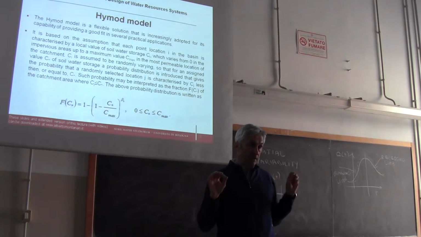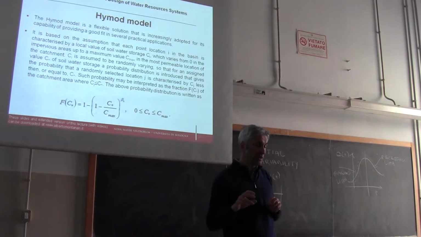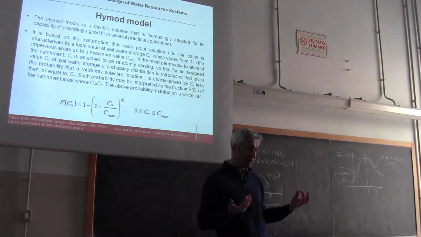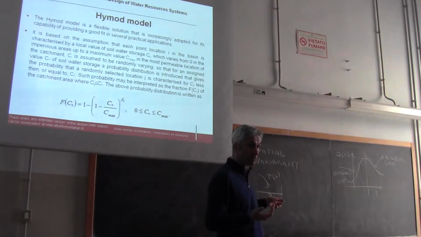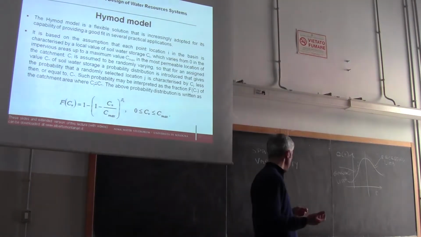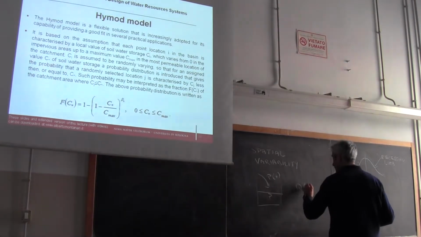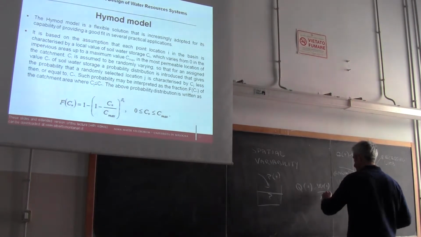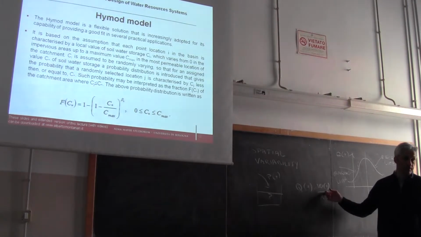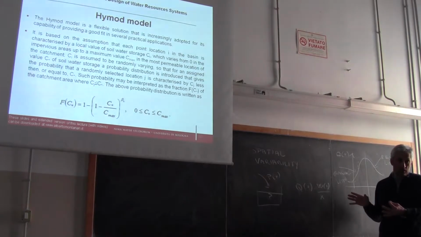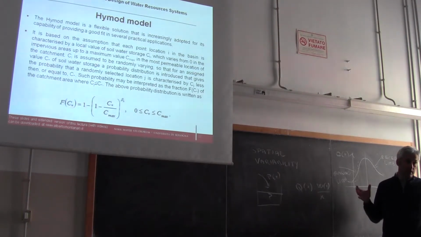The same thing applies if we assume that the runoff generation process is not spatially variable, as we do in the linear reservoir. We make an approximation. In the linear reservoir, we assume that the river flow is just related to storage. It's just related to storage. And you see this representation is not spatially variable. It doesn't take into account spatial variability.